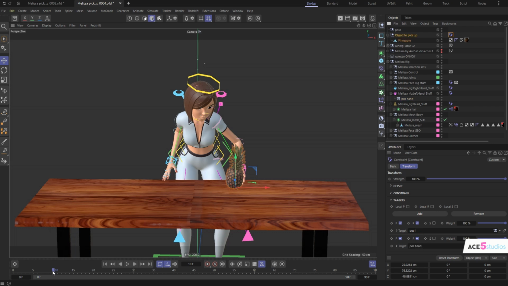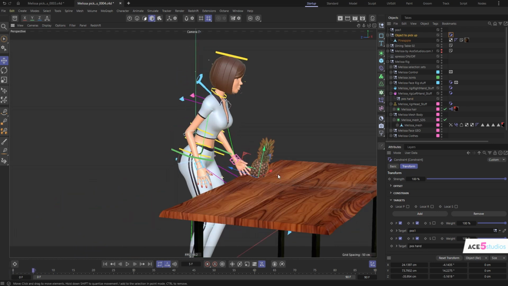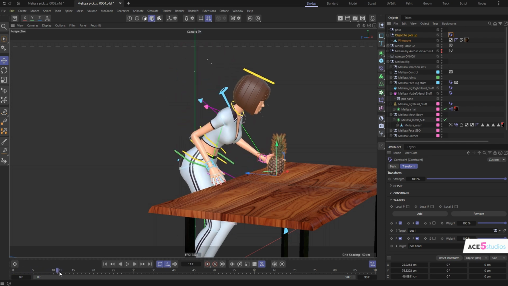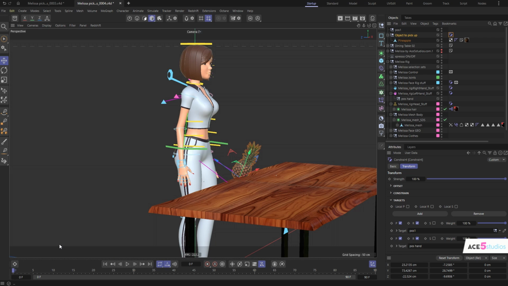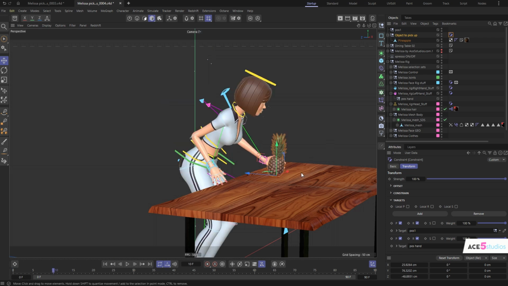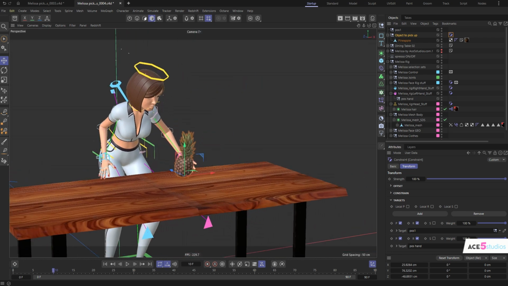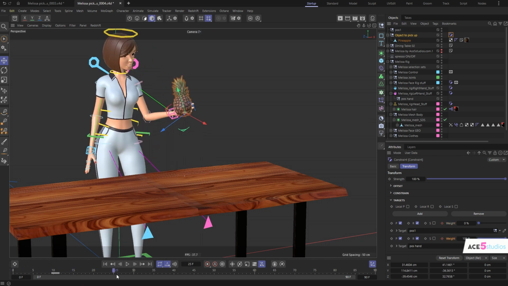Now, if we move the hand around right now, you'll see the pineapple will be somewhere in between the hand and the position 1, because that's how it moves. So we want to go to frame 10, where they're in the same place, and we want to keyframe position hand to 0, and now you'll see that it just sits there. We're also going to keyframe the position 1 to 100. Then on frame 11, we want to switch them. We're going to put this to 0 and this to 100. And now, boom, we have picked up the pineapple.